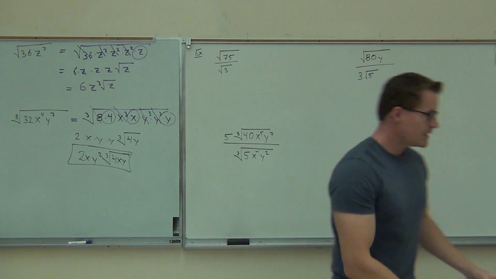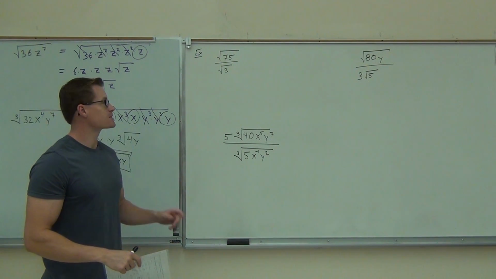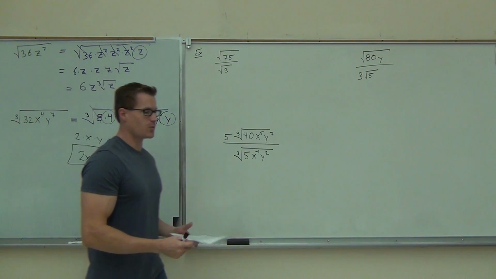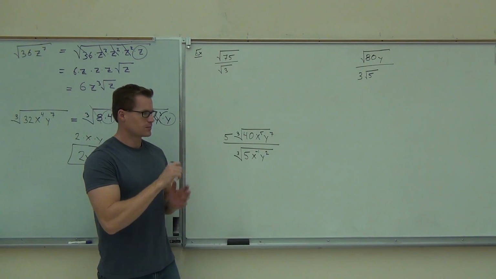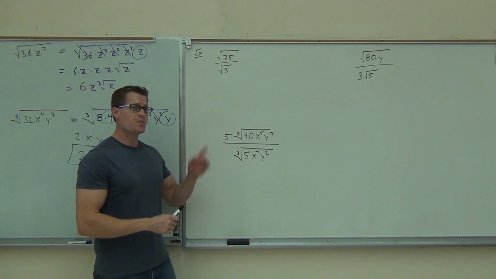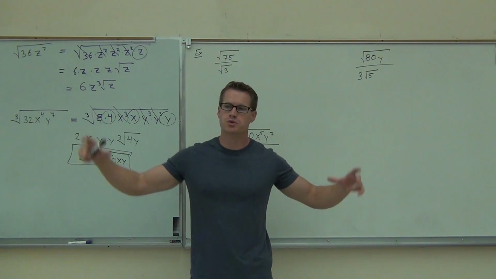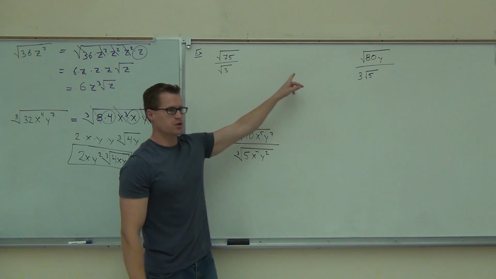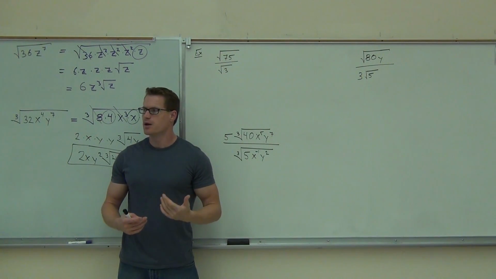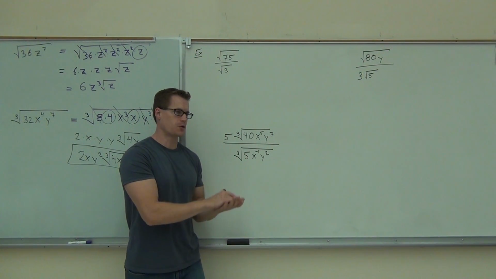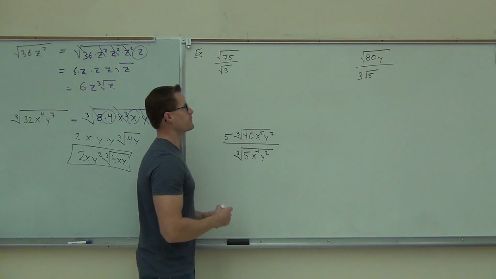Now, we're probably not going to be able to make it through all 3 of these in the last minute and 48 seconds, but we're going to try at least a couple. Here's the biggest point I can make about this. Before you do these problems, you absolutely have to use the quotient rule to combine them. First 2, you could do them without it. But it's going to be very hard to do this last one unless you do what I'm telling you right now. You have to combine those roots first before you simplify. Write that down. Write combine roots first before you simplify.